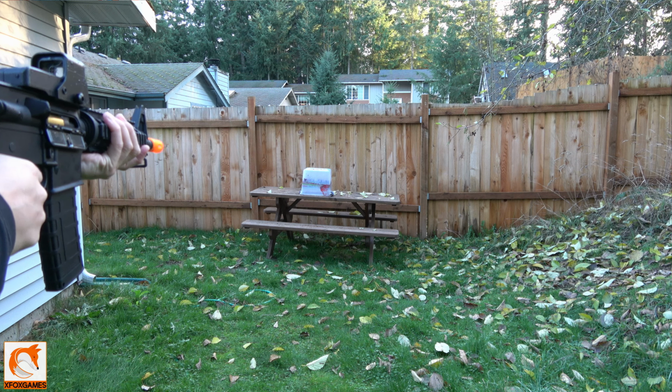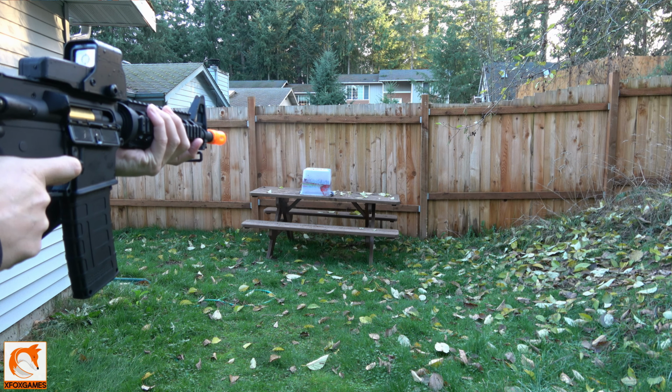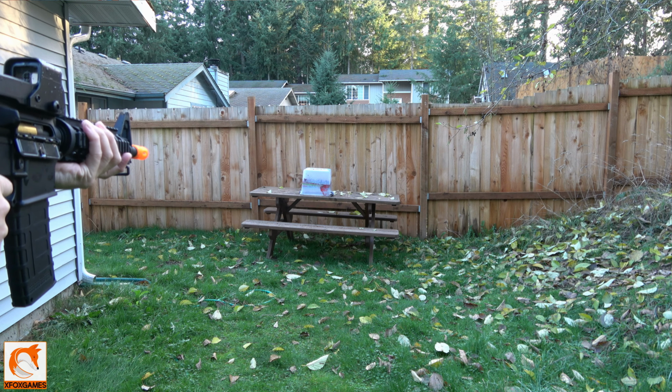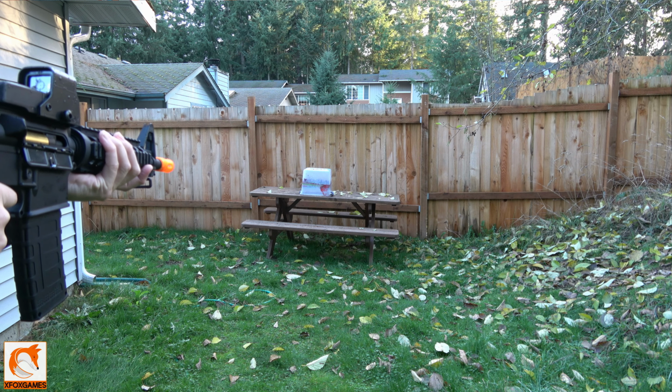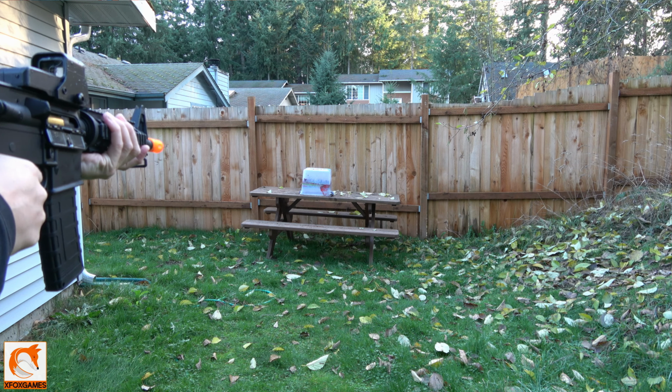I know it's a little bit dark outside, but the biggest thing here, guys, is just listen to that thing hit. This thing shoots hard. You shoot this at anybody or anything, man, just be careful. I would shoot it at non-living objects, right? But I'm about, I don't know, about 25 feet away right here.